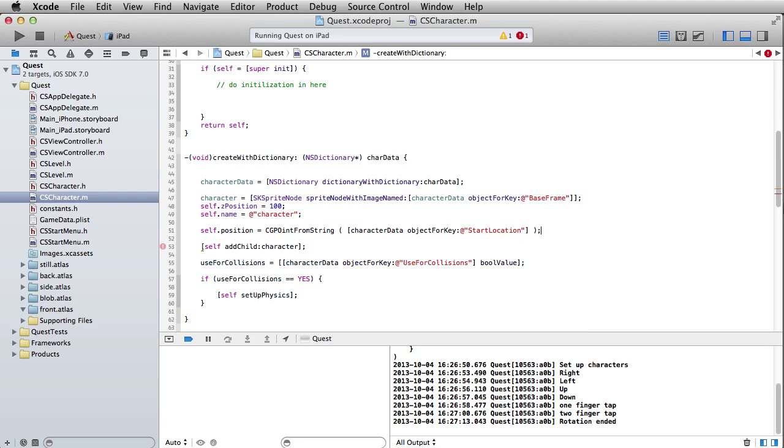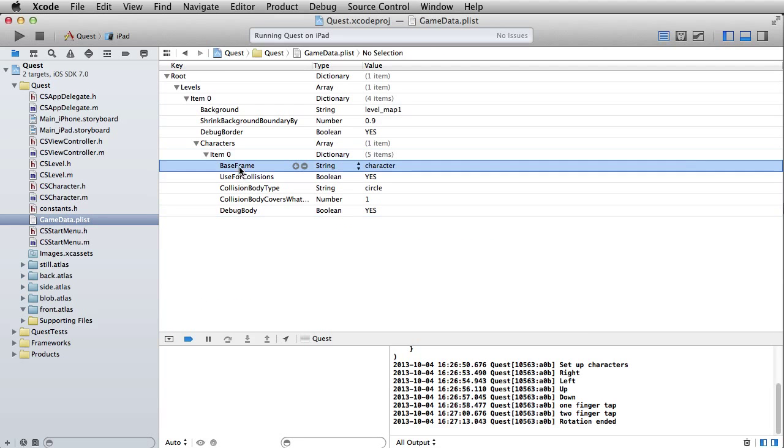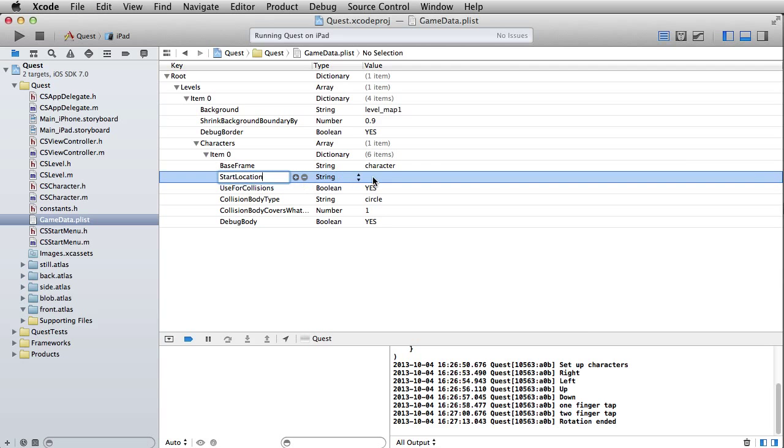Let's put that into our game data plist, right over here at the top. It's one of the more important things, isn't it? Start location. And again, I'm setting that to string.